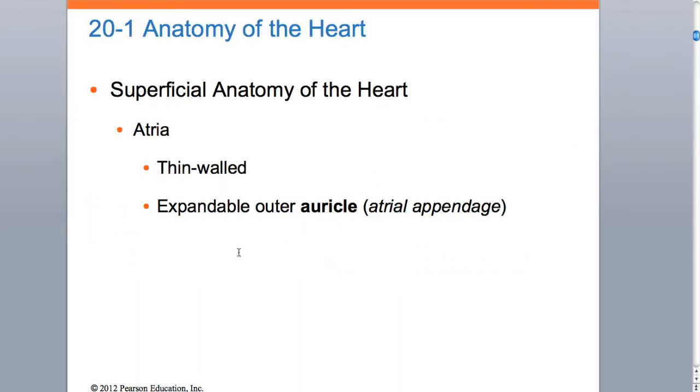This slide is just to let you know that the chamber of the heart is called atria, whereas the outer part, what looks like an elephant ear, and you'll see that on the model, hence the reason for watching the models on lab day, the elephant ear looking thing on the side or outside is called the auricle.